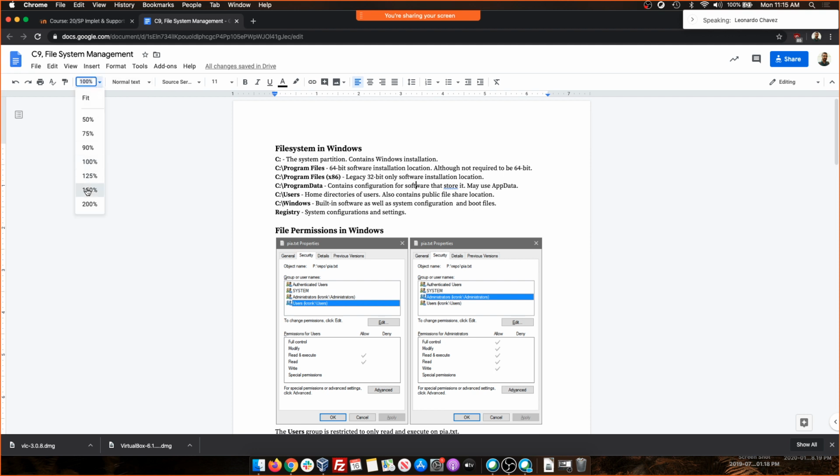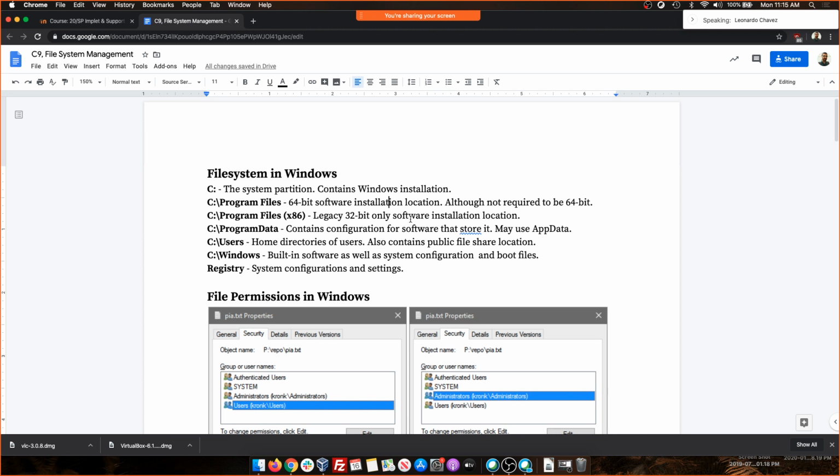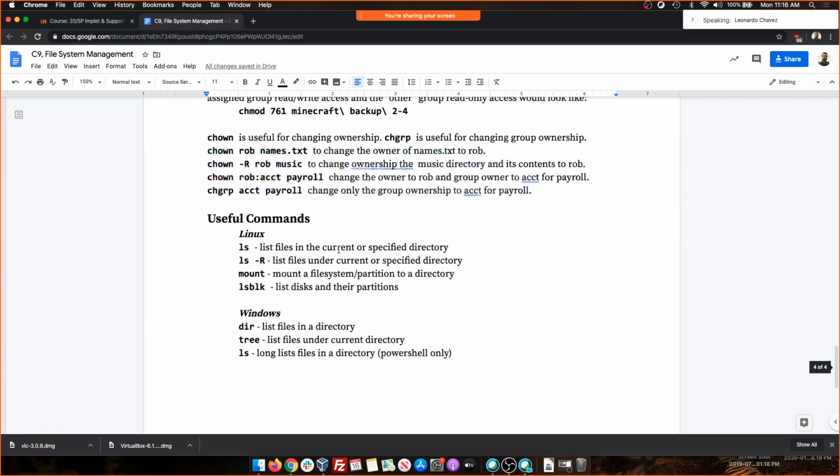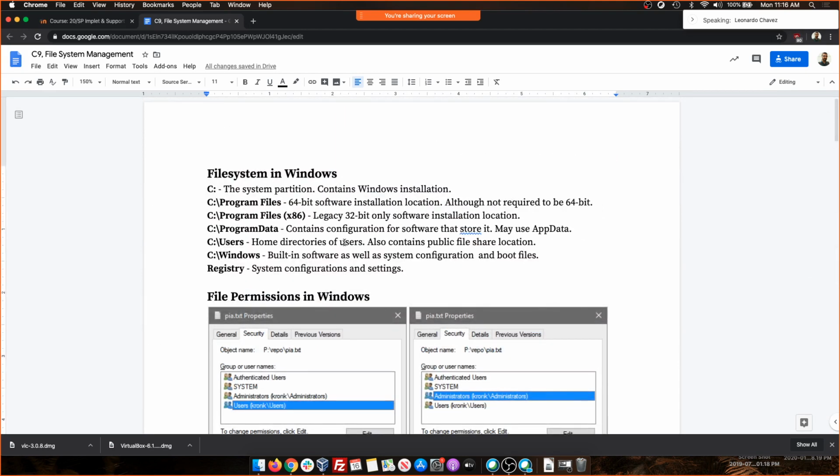So this week we're going to be dealing with file systems. We're going to talk a little bit about where things are, how things are put together, why you want to go in specific directories, where stuff is stored, all of that kind of fun stuff. We'll do that for both Windows and Linux, and then I will show y'all a little bit about how it works in practice.